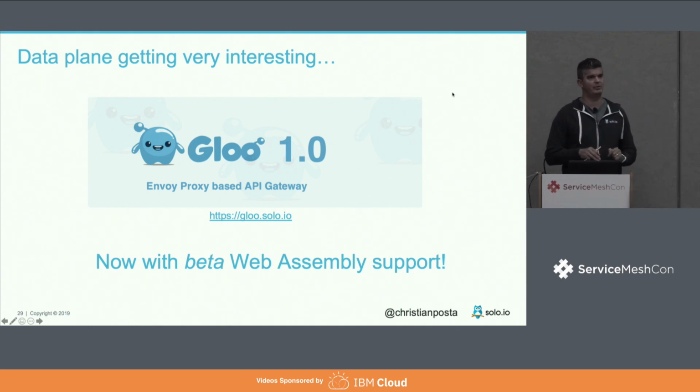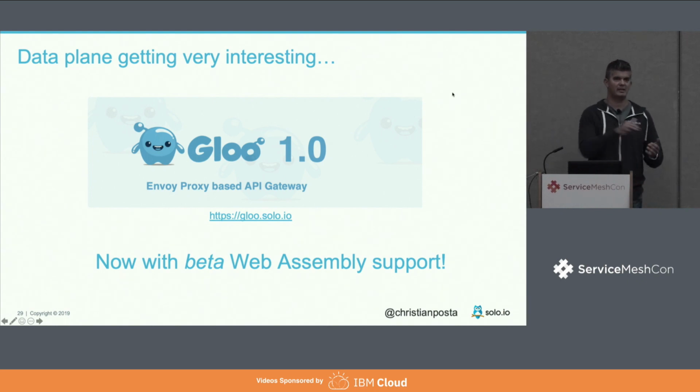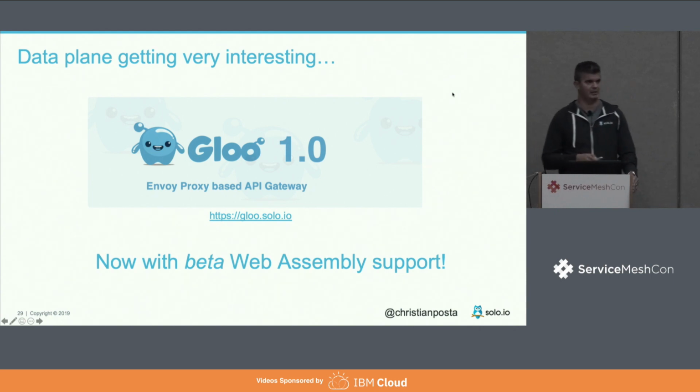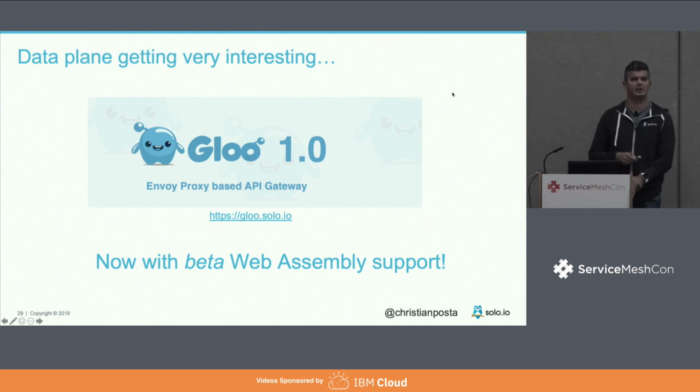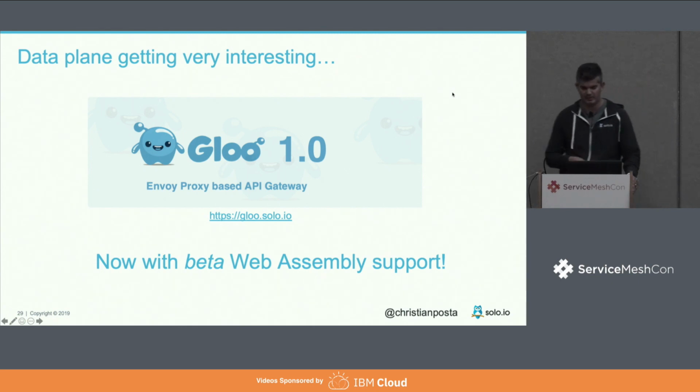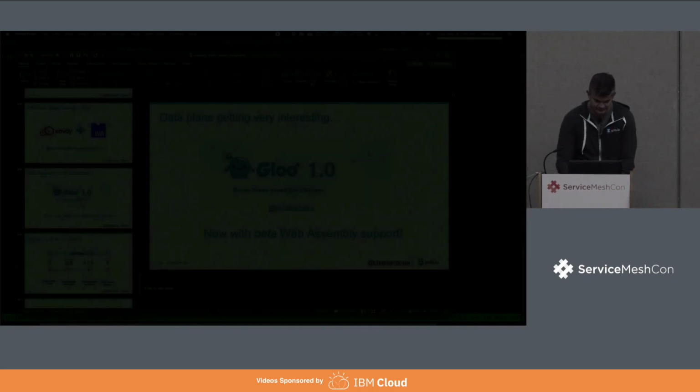So what I'm going to show you today in the demo is how we can write some WebAssembly code, inject it into, in this case, Glue, to modify the behavior of the proxy. But just think outside the box a little bit. This feature set will be coming to Envoy soon and ultimately to the different service meshes. I think at the Istio meetup later tonight, Louis will give a roadmap update on when that will be coming. But let's take a look real quick at a demo.